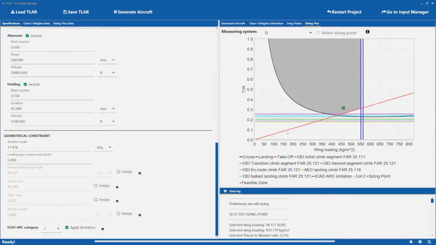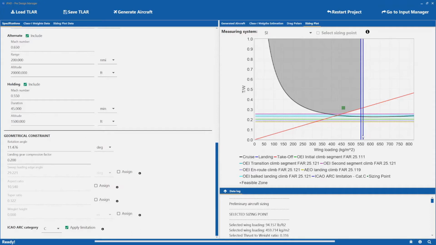The takeoff limitation allows you to correctly size the aircraft in terms of the desired takeoff ground performance. The takeoff ground performance is found within the Specifications tab of JPAD Modeller. The relationship between thrust to weight ratio and wing loading, or between weight to power ratio and wing loading, is set according to statistics. This relationship depends also on the preliminary assumption regarding the maximum lift coefficient of the aircraft in takeoff configuration.